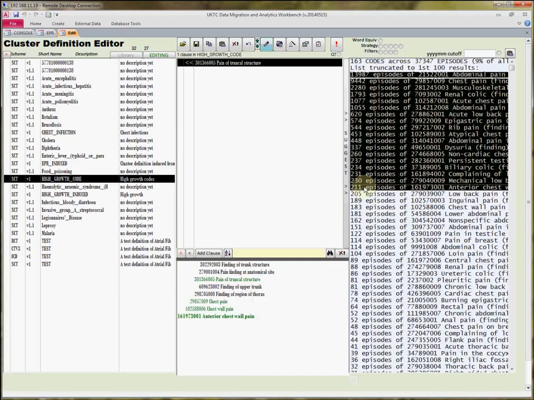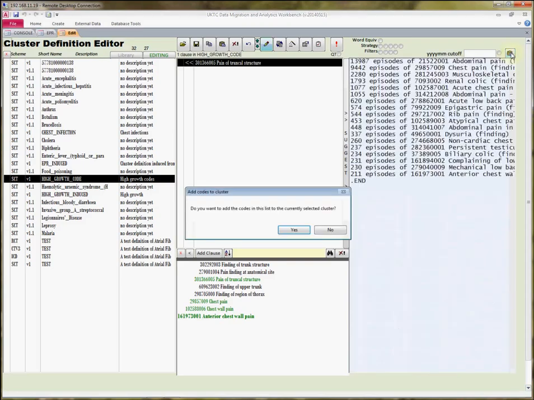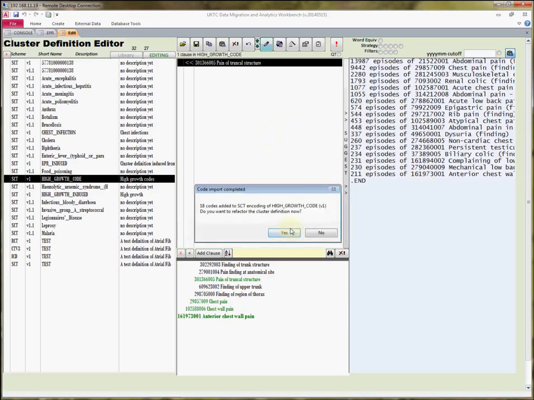So perhaps the ones to focus on most of all, to see which of these codes are individually ones of increasing volume, is to select those codes from the top of the list and add them to this cluster. And there's an easy way to do this. Having selected this list, it's already copied this block of text to the Windows paste buffer without having to click any further buttons, and I can immediately try to paste those rows back into this window. And when I do that, it says, okay, what you've pasted into me includes or appears to include a code column. Do you want me to add these to the highlighted cluster?